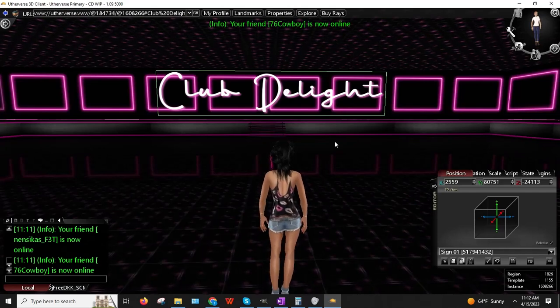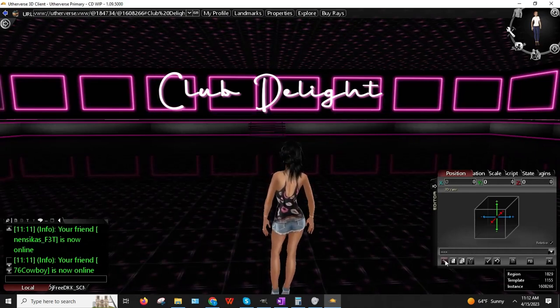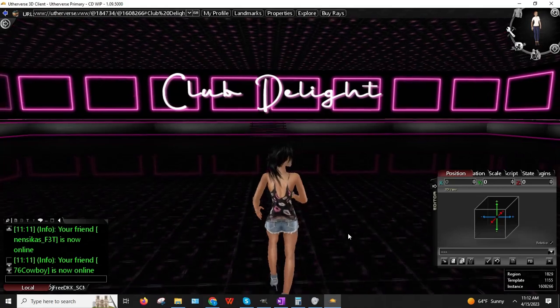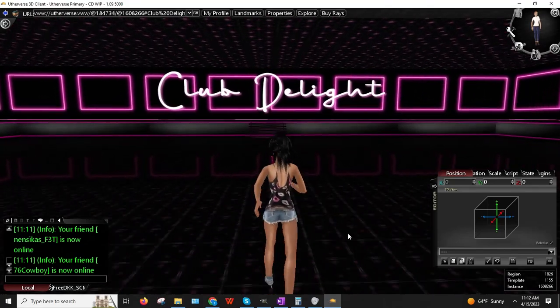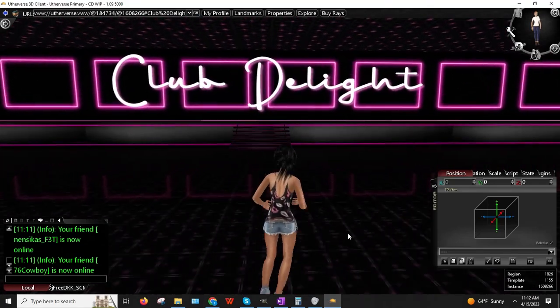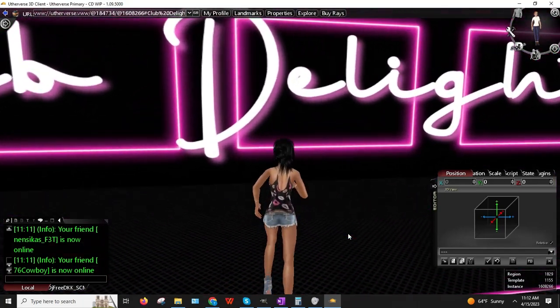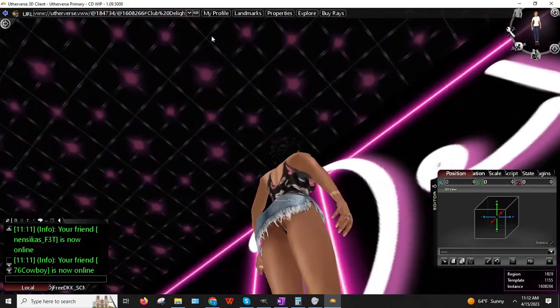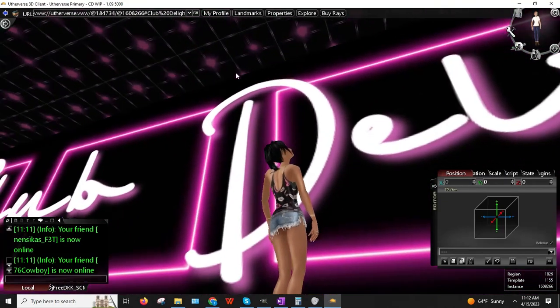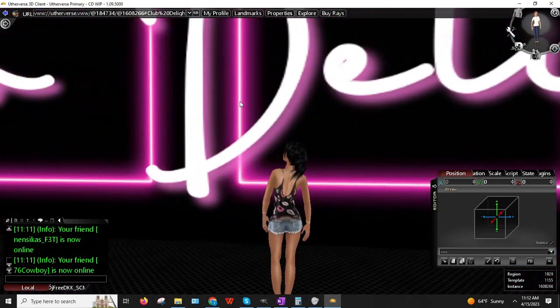I'm just going to eyeball it, and that way it looks like it's centered. And let's get closer and see how close that is to the ceiling. Okay, so it looks about right.